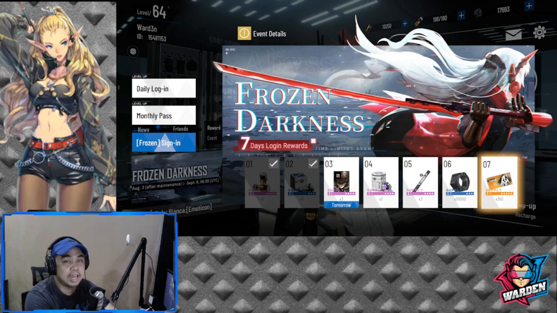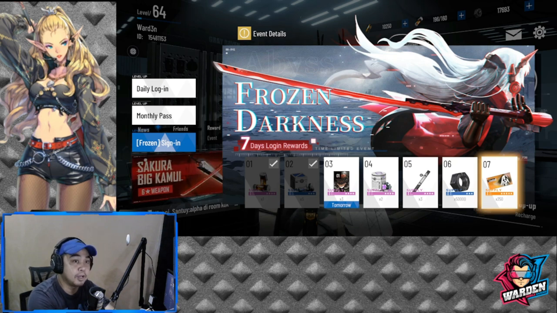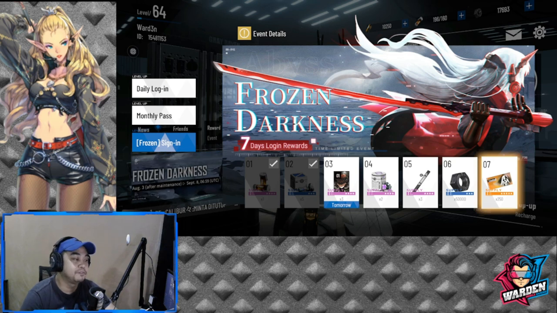So today we are having our first episode for Punishing Grey Raven. I have been playing this game secretly. I haven't really put out content yet for this game. I've been playing it when I was studying. So more or less, this is my first episode and we are in time for the recent update that involves us being able to summon for Alpha.